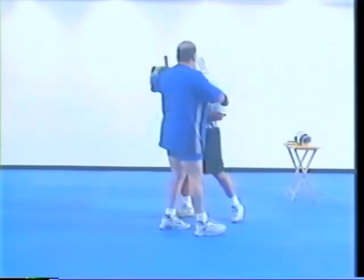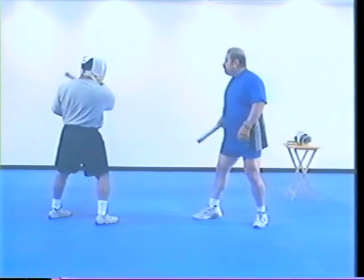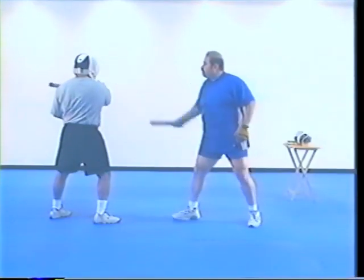Let's turn again so everyone can see. Let's try that again. Stop hit, backhand now. You can stop it here with the elbow, right here. So you got you straightening him and going on. With a real knife though, and not one of these trainers, that elbow would be destroyed. I'd stick the point right in there and cut all that off right there. I can stop that on the shoulder right here and stick my blade right through there. I can stop it in the corner of his face.